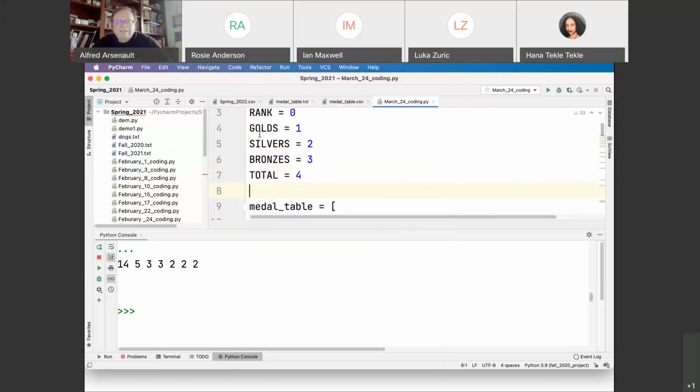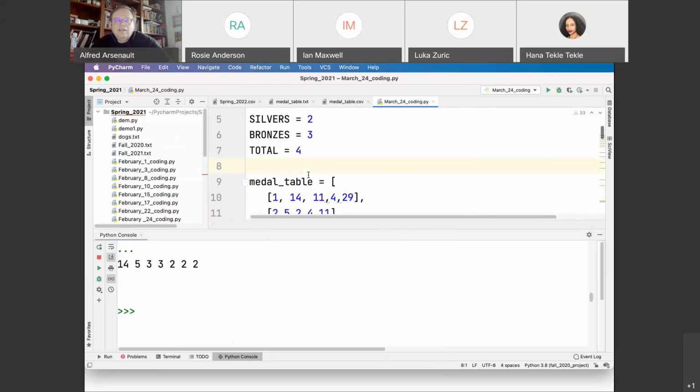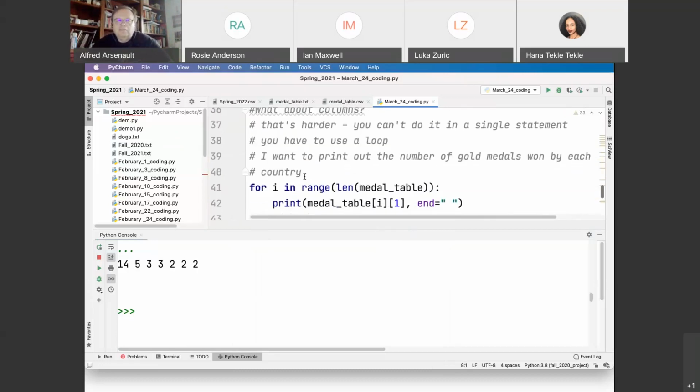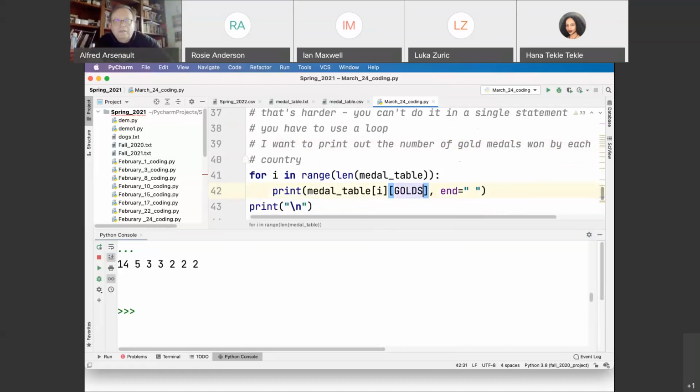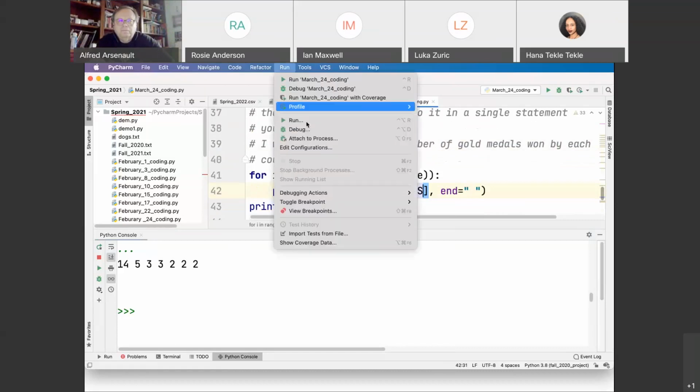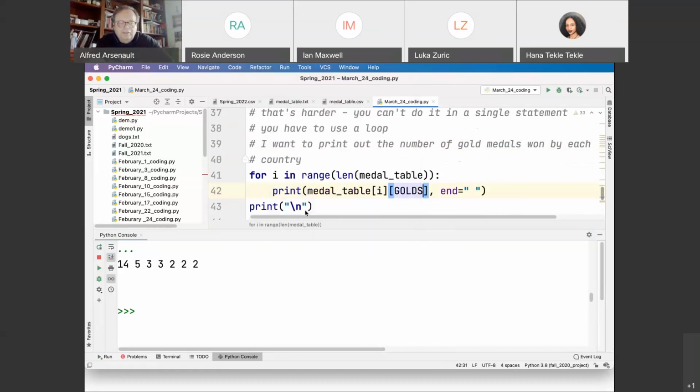By defining these constants, now I can make this a little bit better. I want to print out the number of golds won by each country. Now, instead of 1, I'm going to say golds. Okay. Now, let me run the whole program. So I get everything in there.